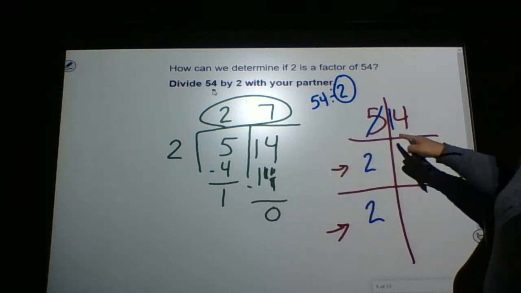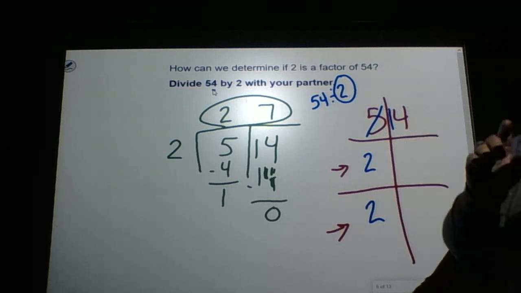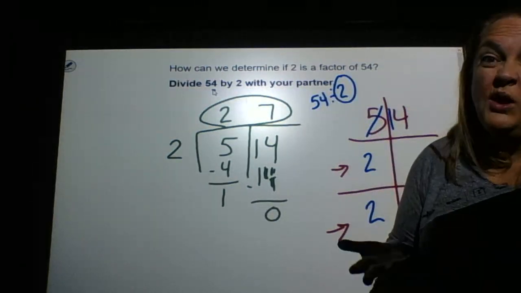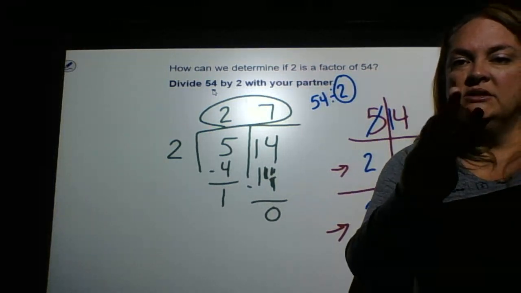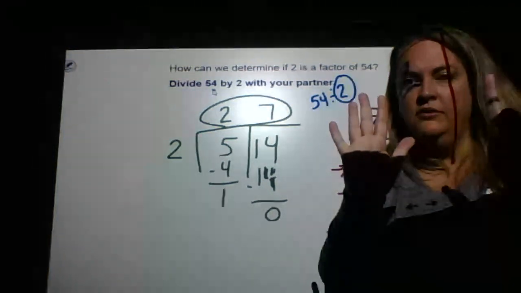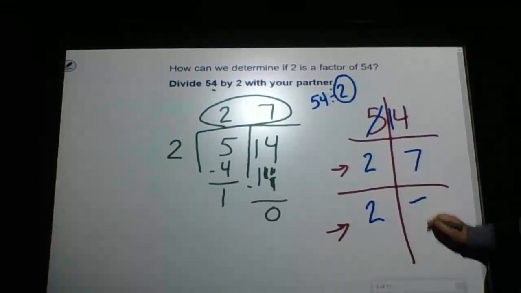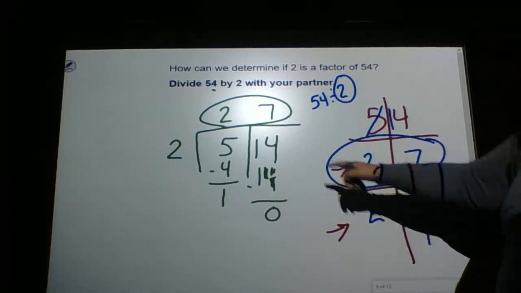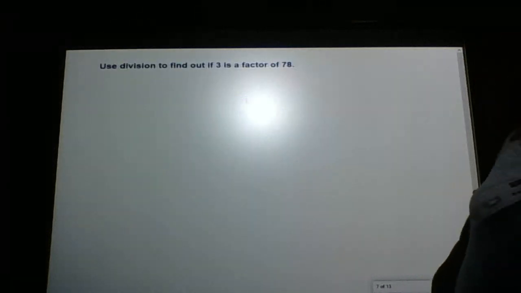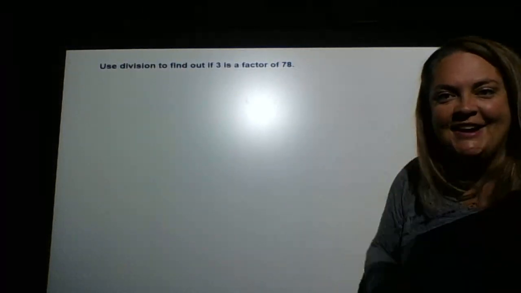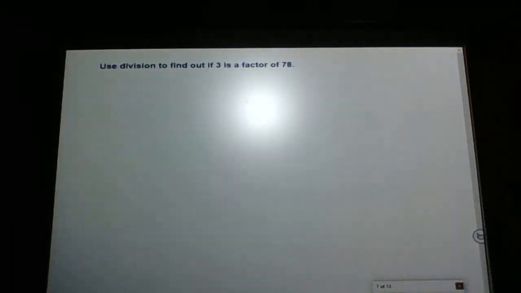Hey, looky there, you see? Okay, now we're going to skip count from 2 to 14. Or you could already know what 2 times what equals 14. That would go in your apartment. Ready? 2, 4, 6, 8, 10, 12, 14. 7. It's 7. 7, and we hit 14. We circle the party floor. We get 27. See how that works? It's beautiful. All right. I think I'm making Miss Heflin work harder than I am today, aren't I? All right. So the next one is 78 divided by 3. She's going to show you the box method.